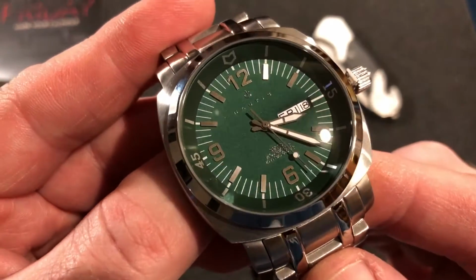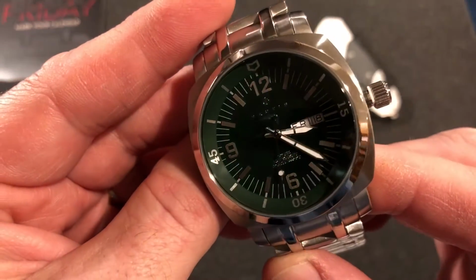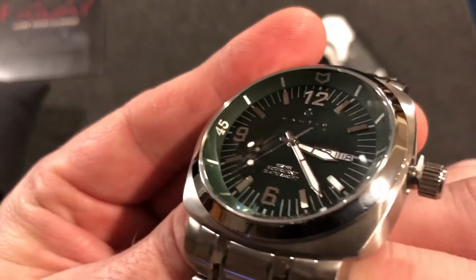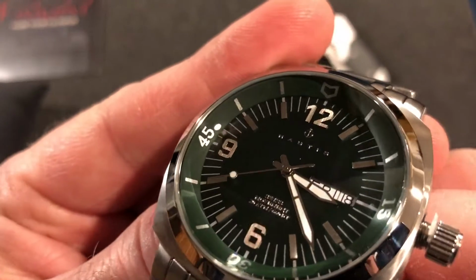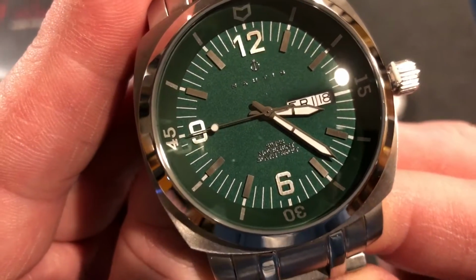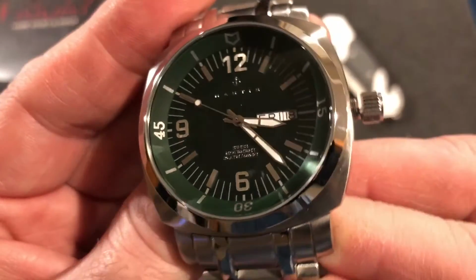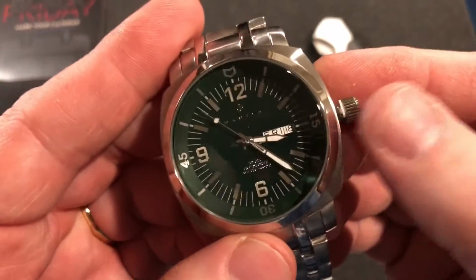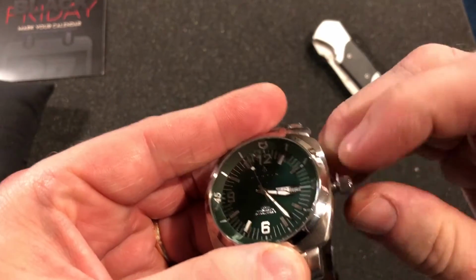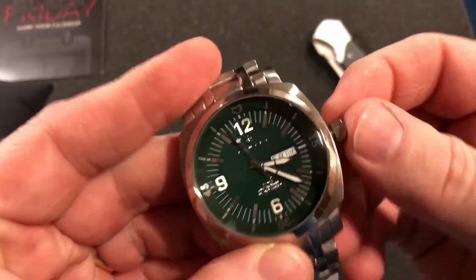It's really nice. And then you've got on the chapter ring, you've got the 15, 30, 45, and the chevron up at the 12. And that's in like a metallic ink or screen print. And then that same metallic comes down into the dial for the minute markers. So pretty nice. Yeah, I like it. So let's take a better look at it. It's already ticking away even though that guard's on. Gone with you.